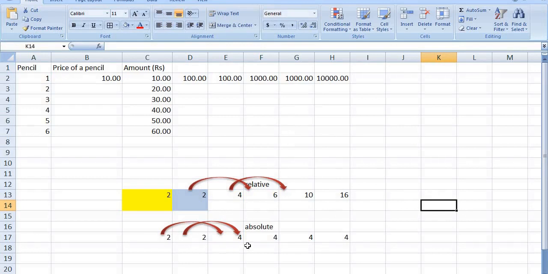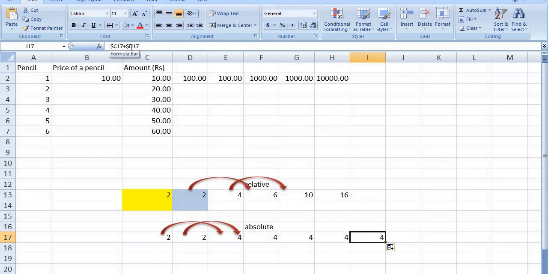But in an absolute cell, D17 column absolute and D7 column absolute. Now if I drag this, I still get only 4, and if I even drag it further, I will only get 4. What does it say?